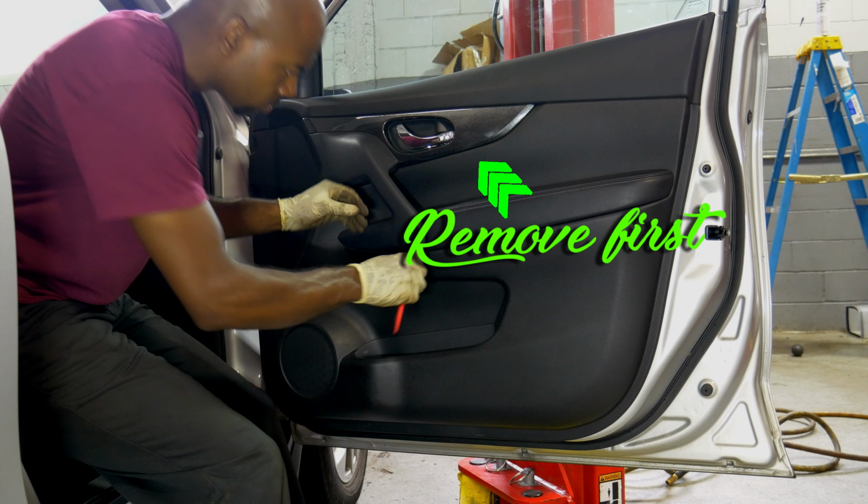Hakeem with AutoFix Pal. Today we are changing the right front mirror on a 2014 Nissan Rogue. 2014 through 2018 are identical body styles, well, almost identical body styles. However, the procedure for changing the right front mirror is identical.